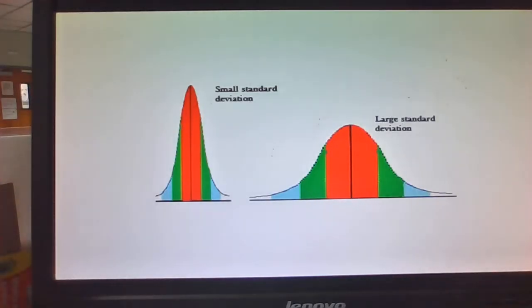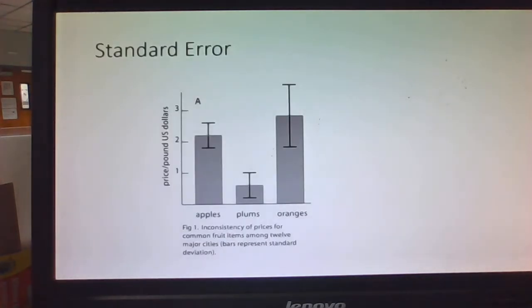So standard deviation is great, but we really don't use standard deviation in our analysis. We are actually using standard error. Standard error is the accuracy of an estimate or the accuracy of a mean. So mean is an average. This is looking at the accuracy of that average. It gives us an idea of whether or not we have sampling error.